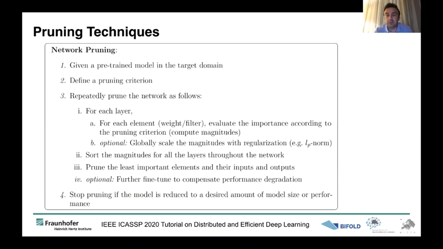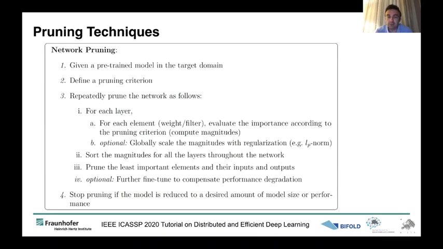So you need the pruning criteria, and then for every weight or every neuron, you evaluate the importance of this element, then sort the magnitudes of all the layers throughout the network, and prune the least important elements.